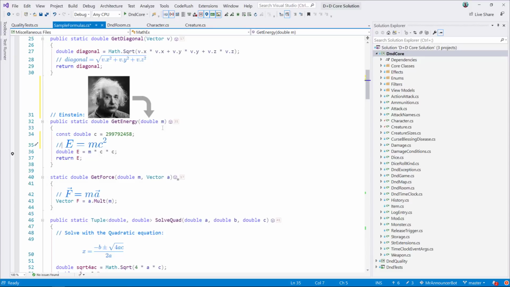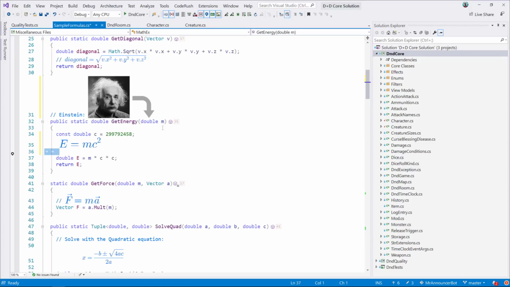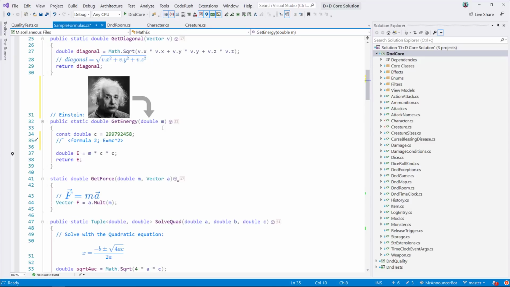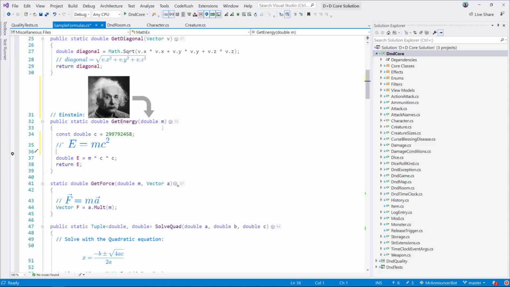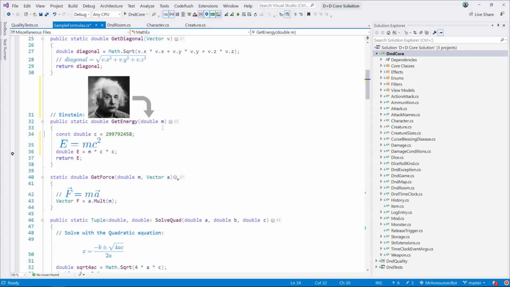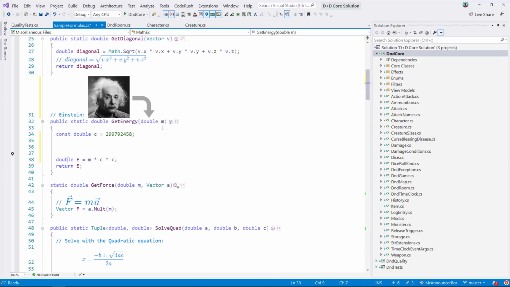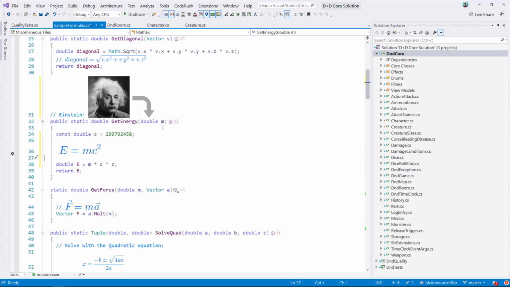I can also put a backtick right here after the start of the comment delimiters. That's going to erase the comment delimiters and make them hidden. They're still there, so the code knows that that's a formula. That's all the formula is. It's just using LaTeX to essentially code it. But now CodeRush is going to display it as a fully formatted formula. So that's that.